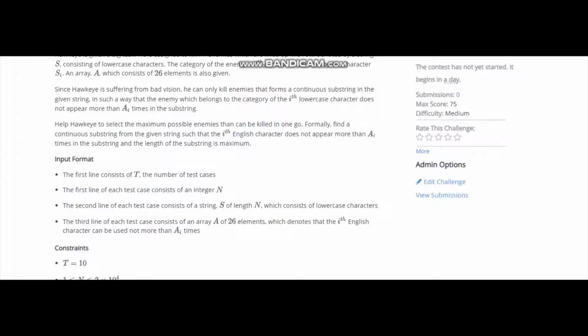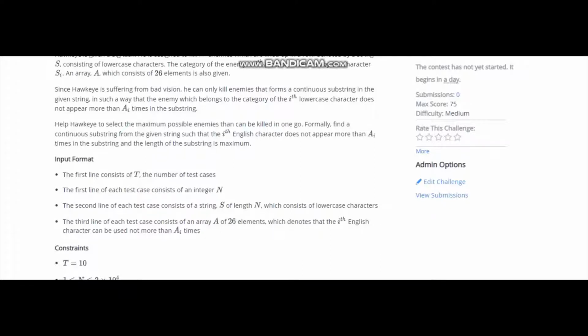So first let us understand what a substring is. Let's say there is a string a, b, c, d, and you can choose any sequence of characters which are continuous from any index to any index. So if there is a string abcd, I can choose ab, I can choose abc, I can choose bcd. So these are all possible substrings, but I cannot choose abd.